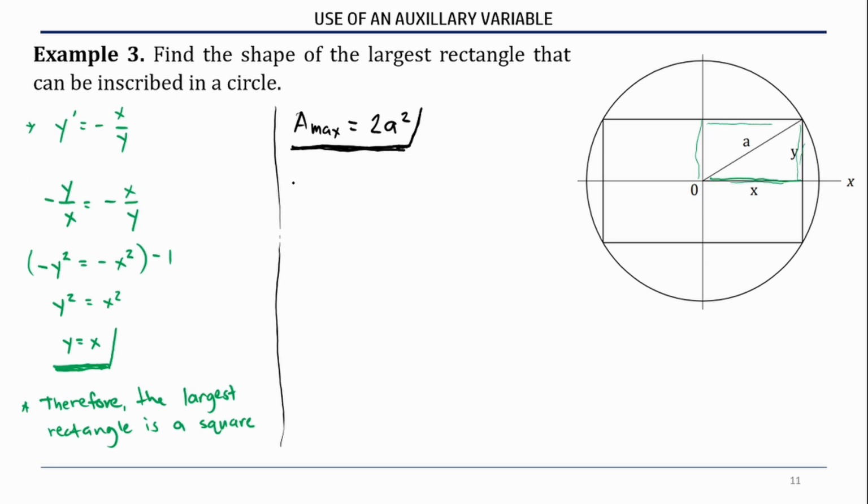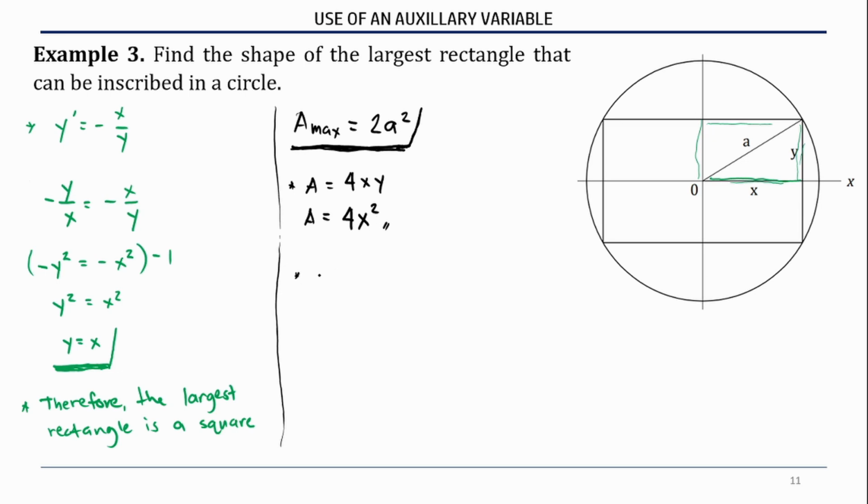So, first, kunin natin yung first equation natin. The area is equal to 4xy. And then, area is equal to, if y is equal to x, magiging 4x squared. Tama ba? Malapit na, magkamukha na, a squared na yan, no? So, we have 4x squared. So, hanap tayo ng value ng x in terms of a.